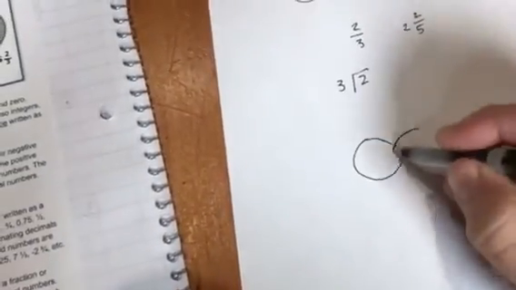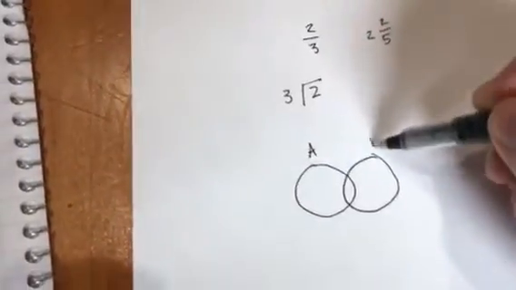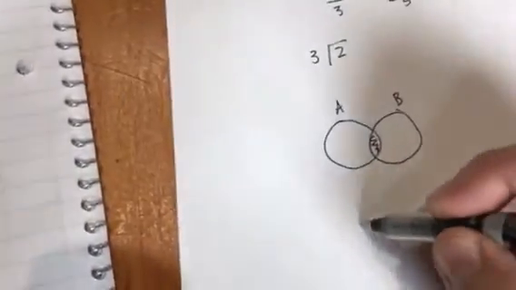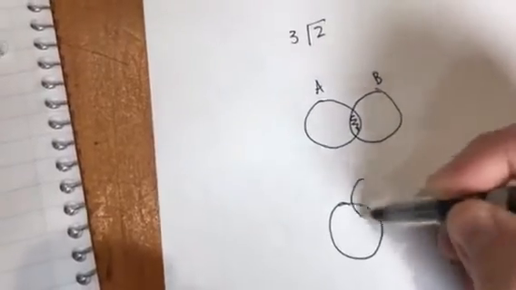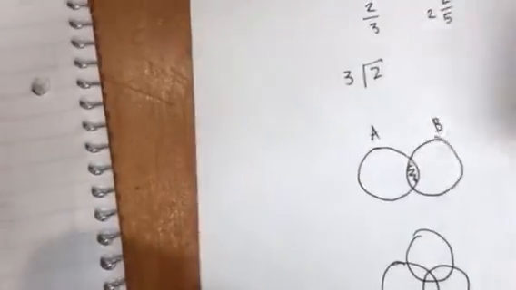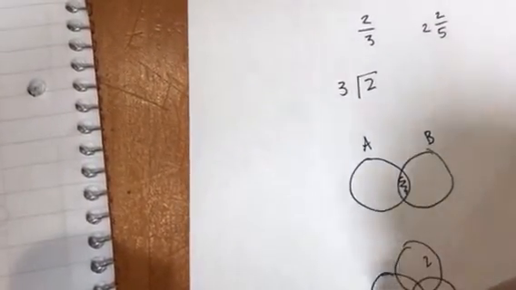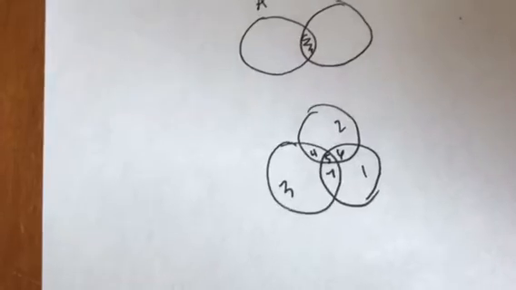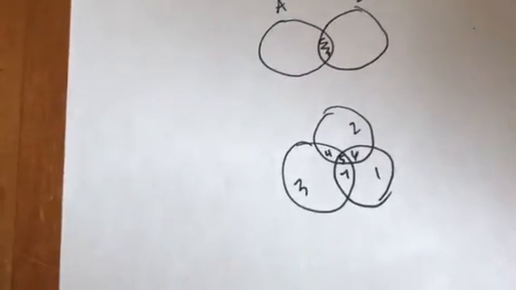One way to think about it is, some might use a Venn diagram like this. Okay, you can have something here and you can have something here, and then this area is where they're the same. So it's similar to that. In our case, you'd have to have a circle for integers, a circle for whole numbers, and a circle for rational numbers. But that's not a good diagram for this, because now you're talking about 1, 2, 3, 4, 5, 6, 7 categories. Well, we don't have 7 categories. We have 3 categories: whole numbers, integers, and rationals. If you use this model for that, you're going to have a bunch of spaces where nothing fits because you have more categories than you have things.